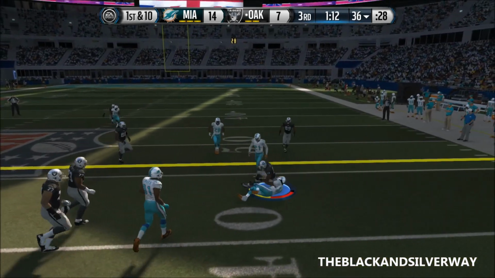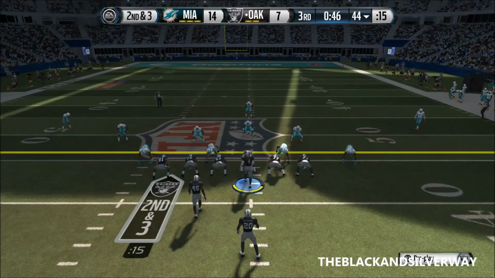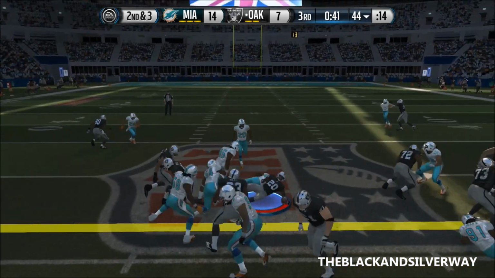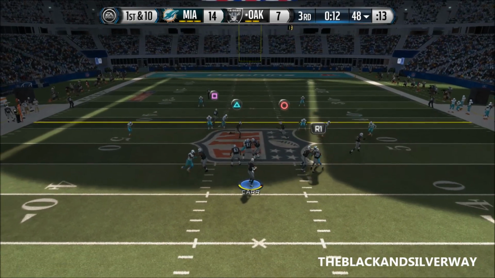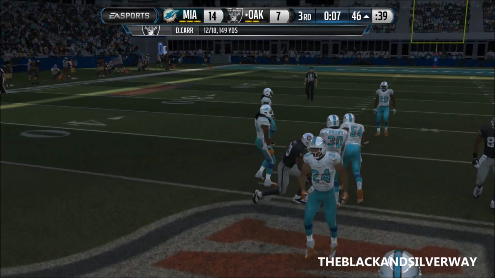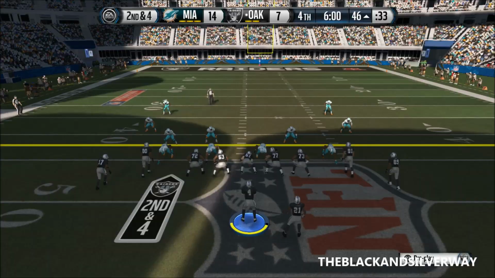Throws it off real quick to Rod Streeter for a quick slant up the middle for a gain of about 7 yards. 2nd and 3. Darren McFadden picks up the first down real quick. It is now 1st and 10, the 48-yard line. And he throws it real fast again to James Jones right at the middle for a slant. Picks up a quick 6 yards on the play.